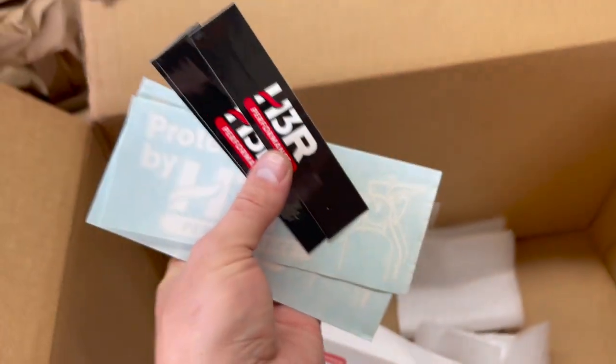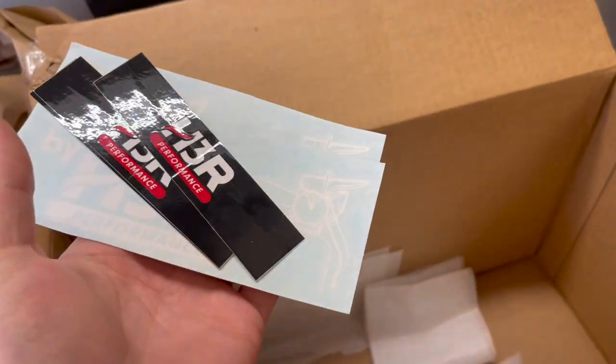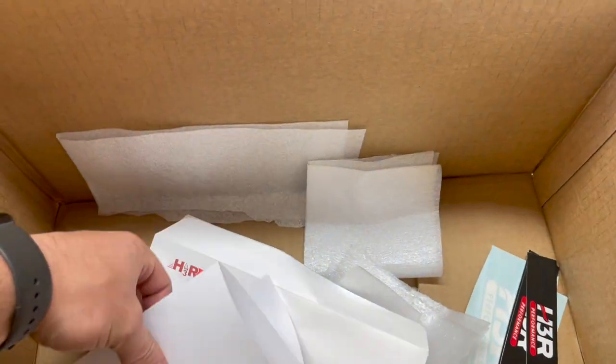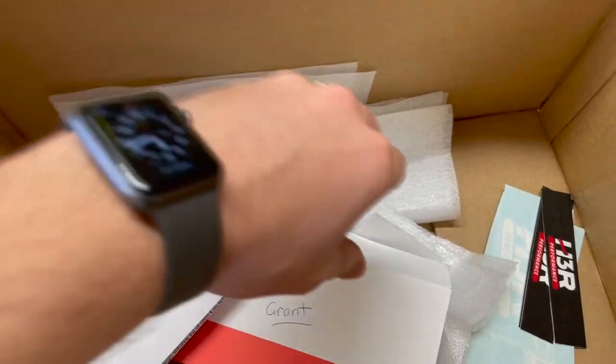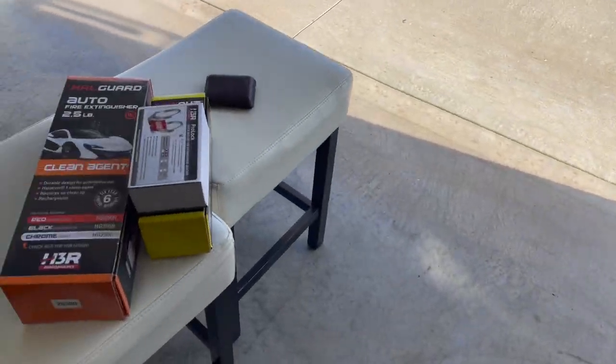All right, I just opened that little letter, hooked it up with some stickers. Gotta love stickers, thank you guys. And then they sent an awesome note, but it's got my address on it, so I don't want you weirdos to look at that. Cool, let's get these things opened. I'm really anxious to see what these look like.